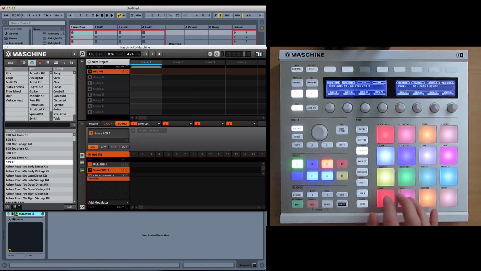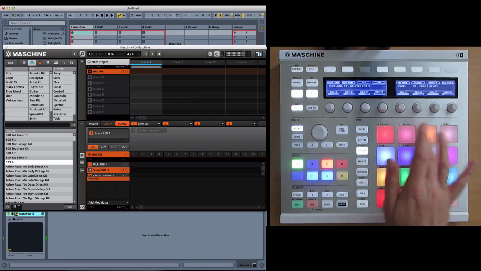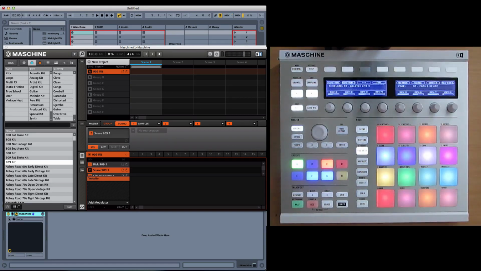Now, when I'm in the pad mode, all I get is that last selected sound pitched up and down the keyboard. And that's really frustrating because, yeah, it's great if you want to make some trap or something like that where that sound is going to be important, but I can't do anything else with the rest of the kit. So this is a little quick tip to show you.